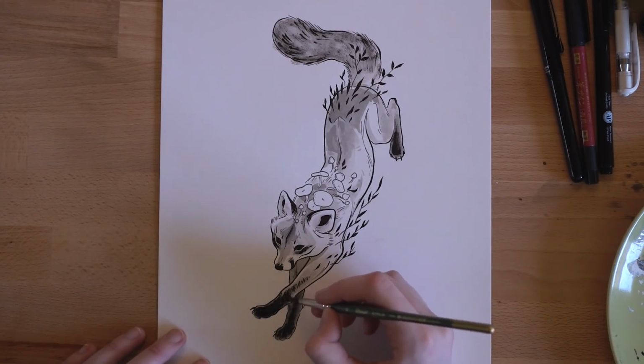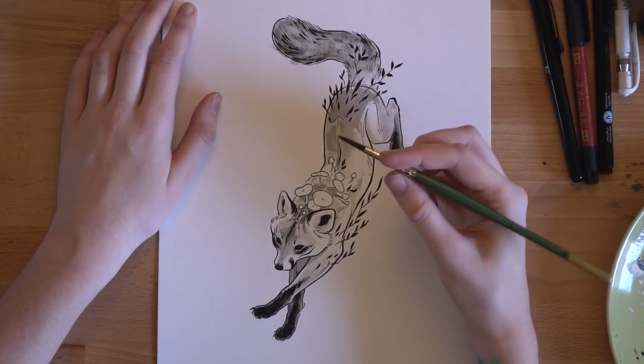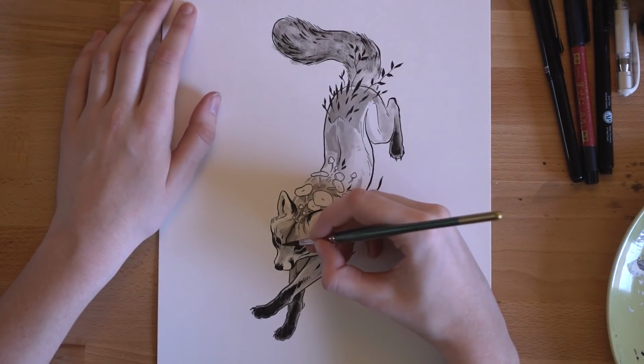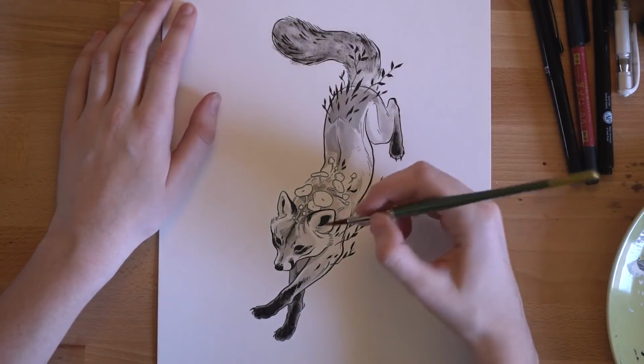I'm coming over the paws again with a wash to combine with the scratchy texture in order to get them as black as I want them, and then I'm adding some final wash details to the face, just adding some extra dimension.